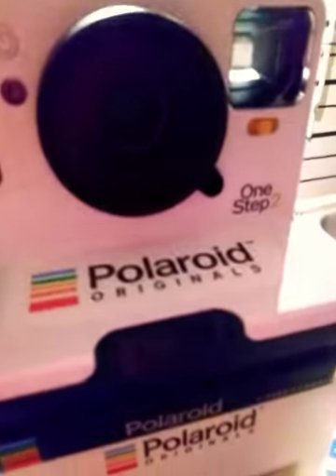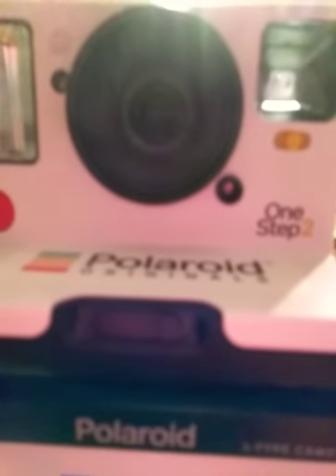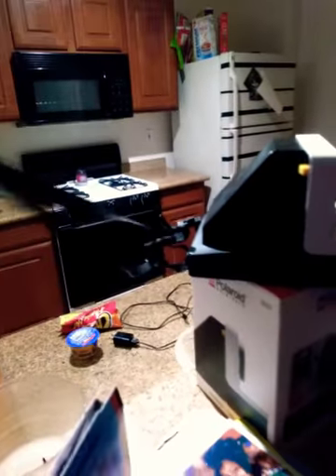It's just like the old-school one — super sleek, super fly. It came with a sticker which I put on to make it look cool. This is a little tour of the camera: this button takes the picture, this is the self-timer button, here's the flash and how you control it, and here's the lens. When you turn it on it shows how many films you have left — only eight films fit in, which is one pack, so each pack comes with eight films. It also comes with a neck strap.